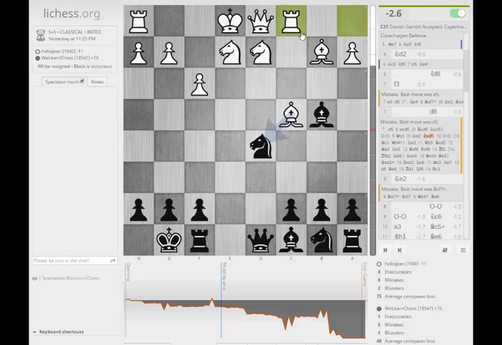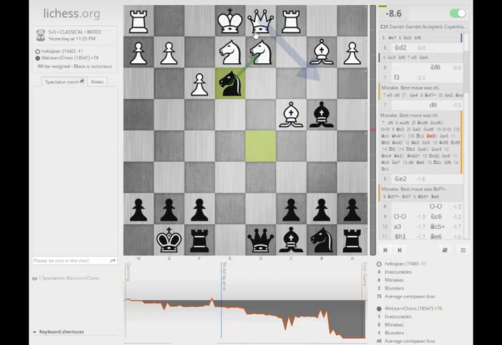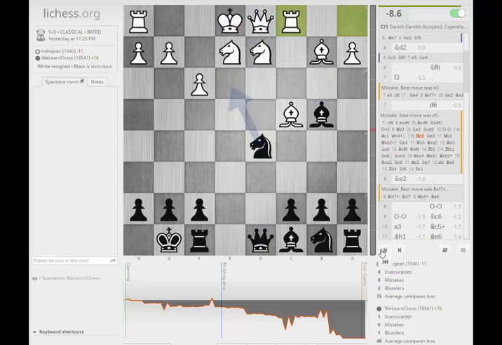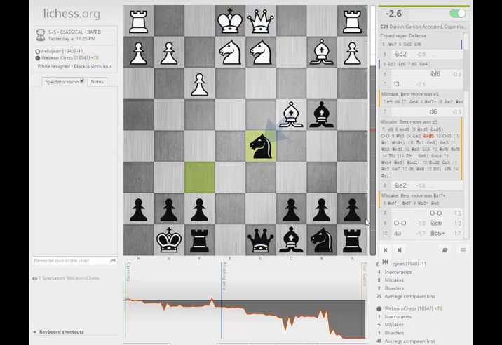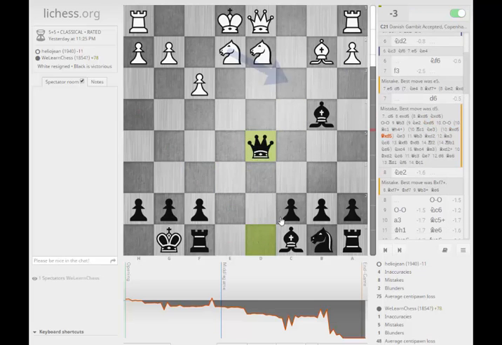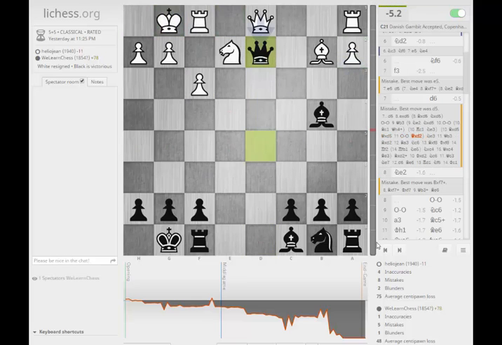Like, let's say we go here. Something like this. Now we've got three pieces on here. That's terrible. And we're simplifying. So he has to take this. And if he's got to take this, he just had to give up one of his bishops. And now he still can't castle, because we're just going to take this.